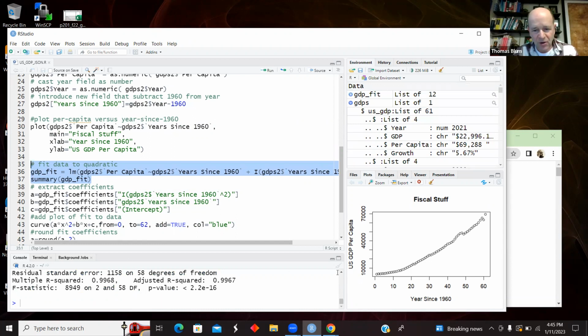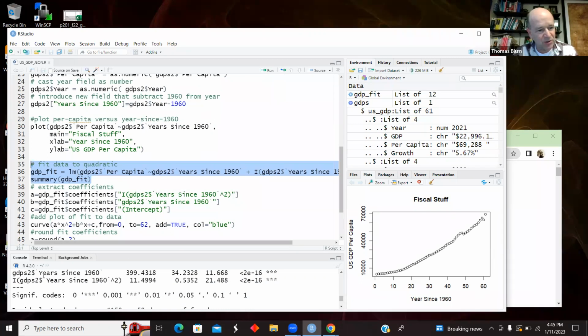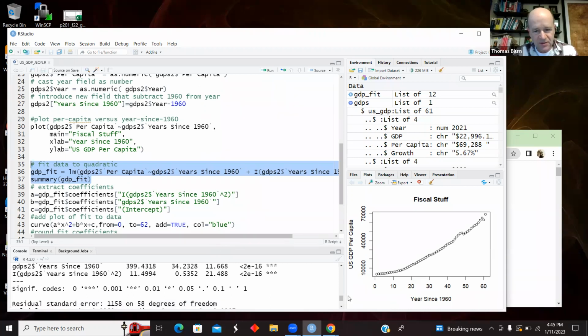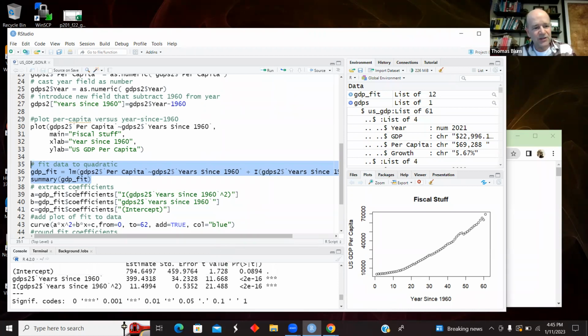So down here I get all of the results of my summary. And I like to always print out a summary because when I start extracting the coefficients from my fit, what I see down here in the summary is what I have to match here. So this is what I called the ax squared, the coefficient of the square term. I just called it A and I used GDP_fit$coefficients[...], and I had to match this. That got me A. If I match this, it got me the B, which is the linear term. And if I match intercept, it gives me the constant term, which I called C.